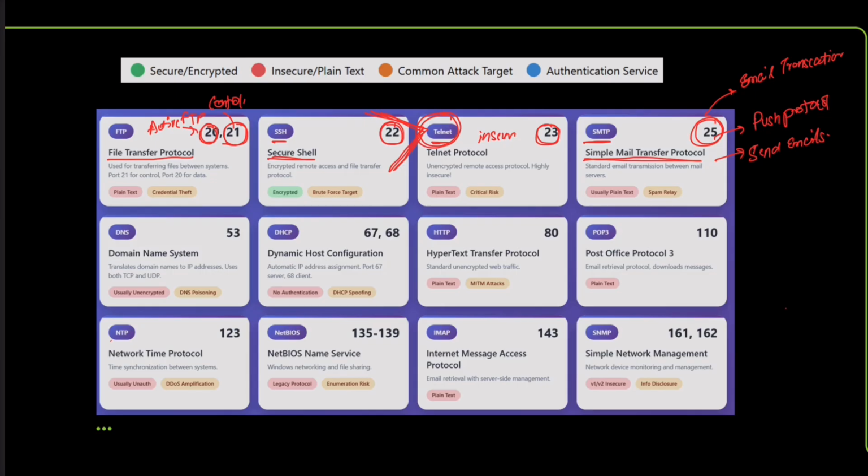Moving to our next port, that is DNS. DNS stands for Domain Name System, and the port number of DNS is 53. Think of DNS as the internet phone book. Instead of remembering IP addresses, users type domain names. I'll give you an example.